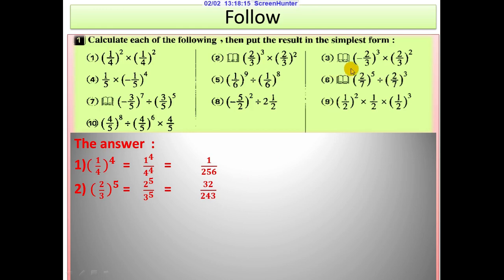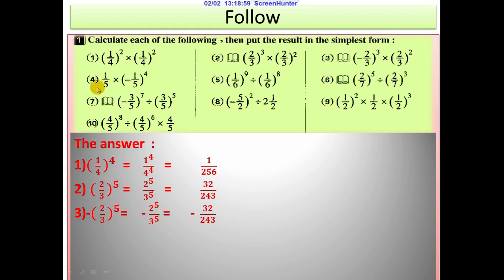Number 3 here, we have a problem because we have two like bases, 2/3, but they are different in sign. So we must check if we can cancel this negative or keep it. Because here is odd number 3, we keep the negative outside brackets and add their powers, to be here number 3 equal to negative, open brackets, 2 over 3 raised to power 5. Keep the negative as it is and distribute the power up and down to be negative 2 raised to power 5 over 3 raised to power 5, finally equal to negative 32 over 243. Let's see exercise number 4.